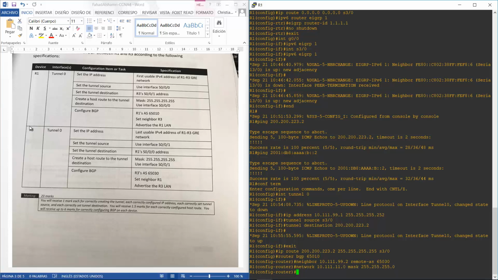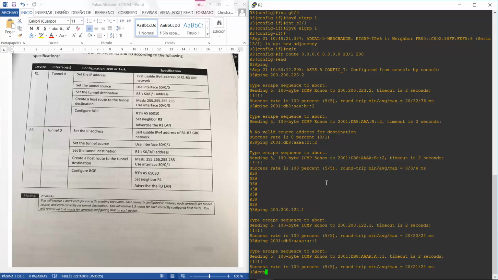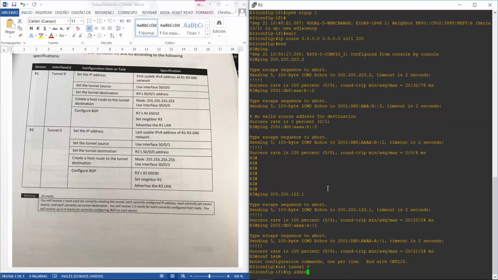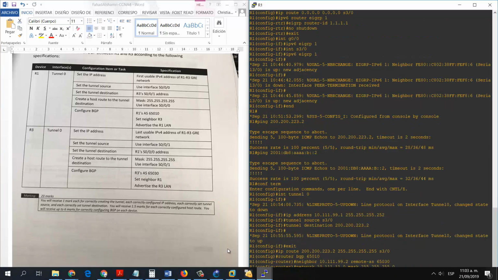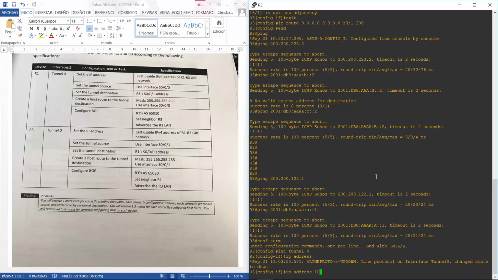Now go to R3, configure terminal, interface tunnel 0, IP address. Okay, if R1 uses 10.111.99.1, on R3 it will be 10.111.99.2. Subnet mask 252.